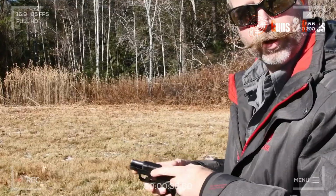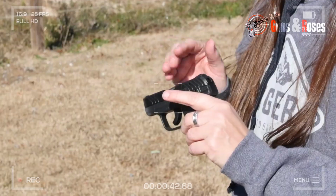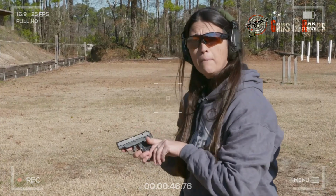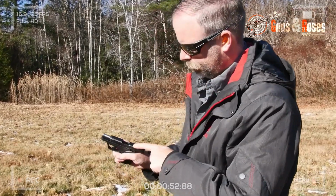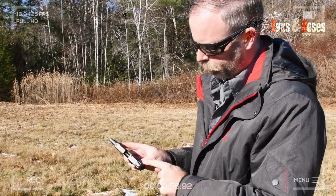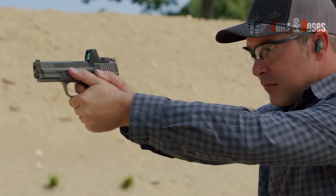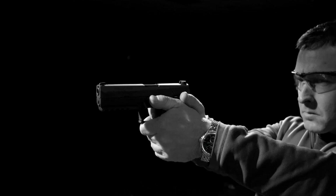I've watched people who couldn't rack a Glock run this thing like it owed them rent, and when it's close range, panic time, low light, you'll land those shots a hell of a lot quicker when your gun isn't fighting you. So go on ahead, laugh at the 22 LCP right up until it outshoots your Micro 9 in the moment that actually counts.